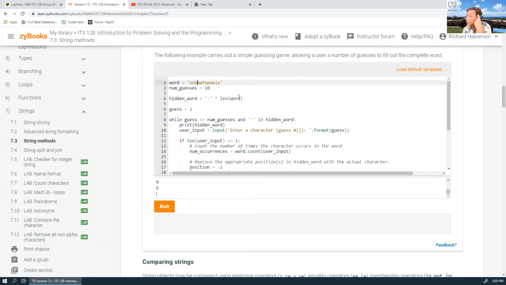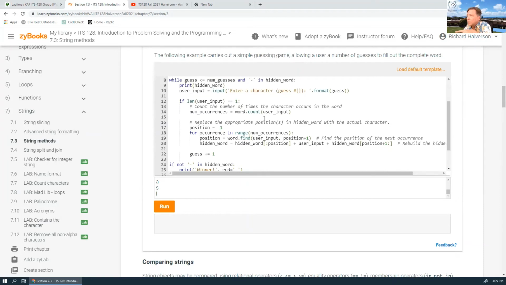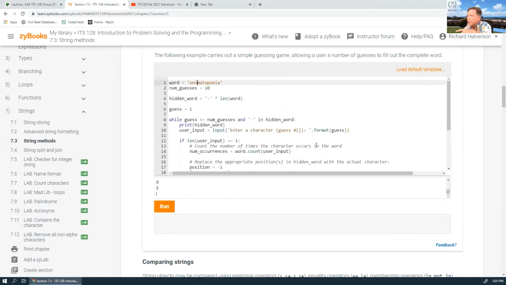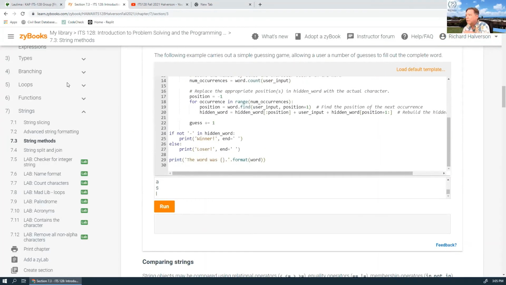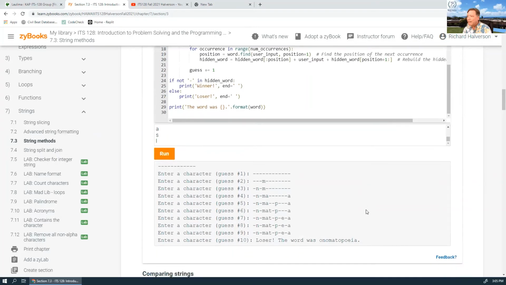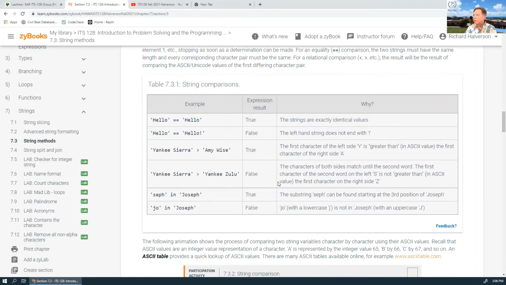This is a word, and you're supposed to guess characters, and each time it finds the position of that character in the string and replaces that underscore with that. And all right, I don't know, let's see, what is this? Let's run it. All right, anyway, so like I said, if you've played that before, that might be interesting.